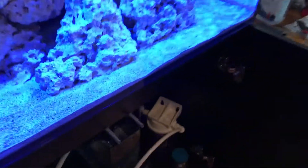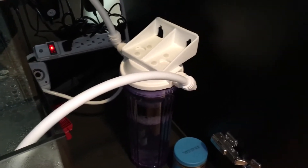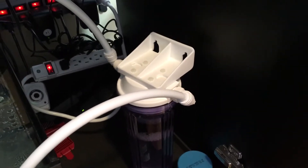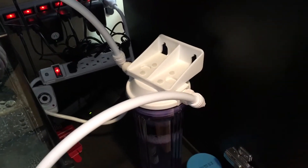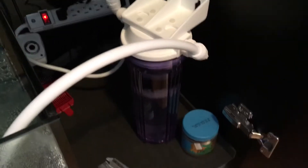Big thing guys — down here in the sump, I was able to finally hook up my reactor. Like I was saying in previous videos, I didn't really think it was necessary at this time to add it in, but I figured why not. It looked like a pretty tedious process to get in there, so I had some time off this week and just wanted to get it going. I tried putting it in the sump originally, but there wasn't enough space. It's a pretty big, bulky item — it was going to block some of the filter sock area, hit the skimmer, or rub against the heater on the back. So there really wasn't a good way around it.